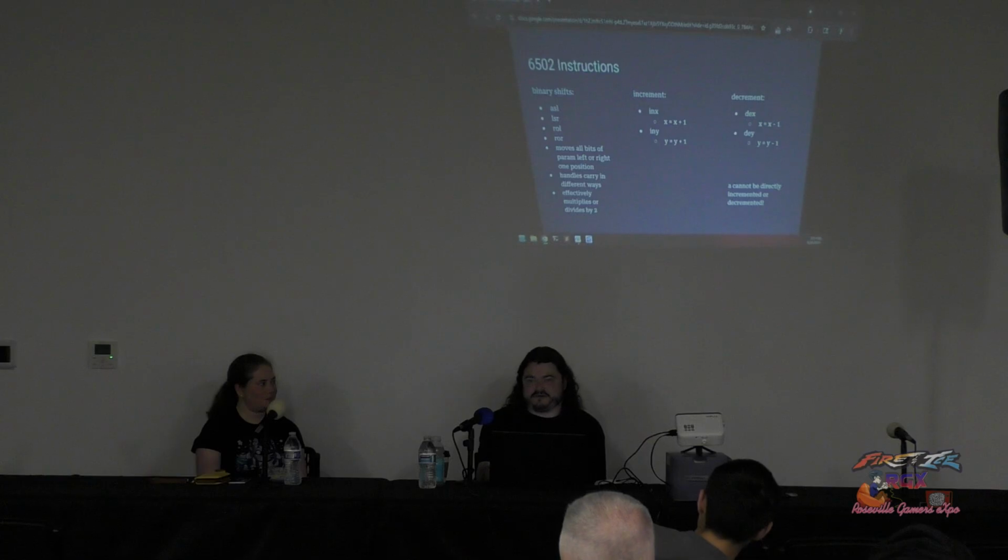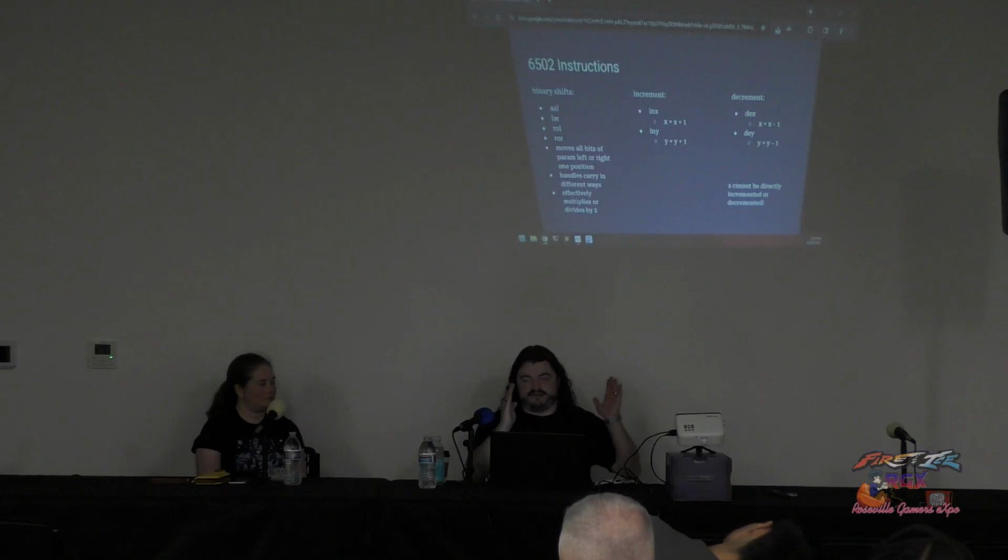We also have increment and decrement operators for the counter variables or index registers that we have: increment X, increment Y, decrement X, decrement Y. These are common for loops when you set a value and count down from that. They can also be used for offsets into data.